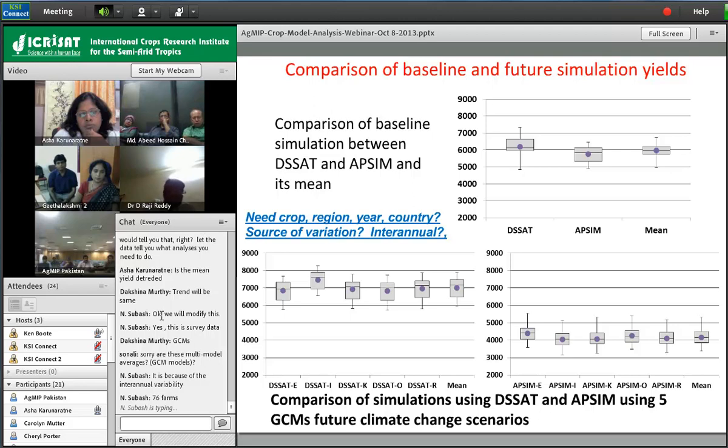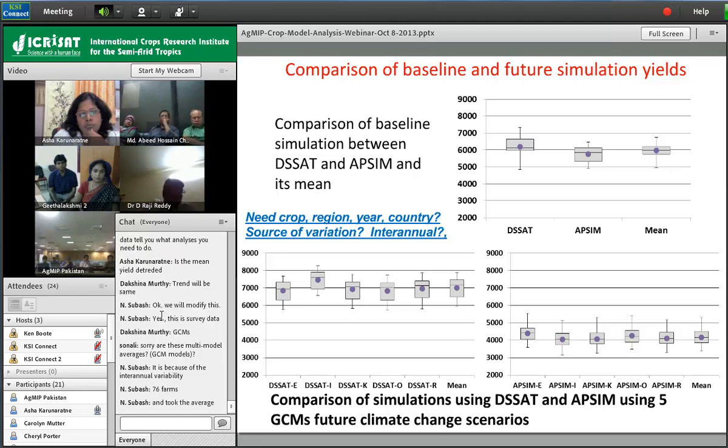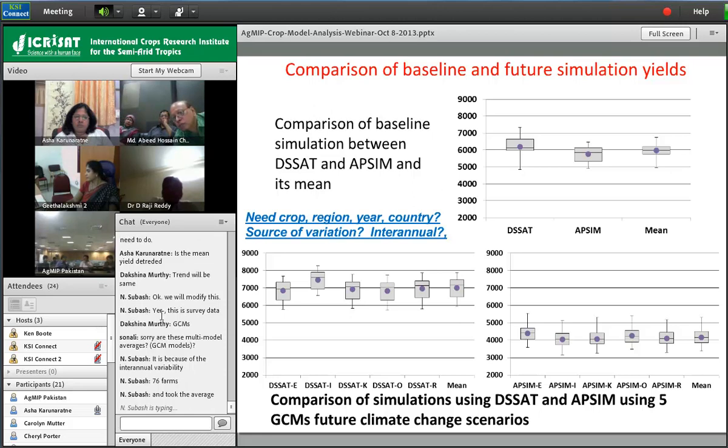It could be the mean of the 76 for each year. Okay, you took the average. I worry about mixing up the variation from two different sources. You know, if he's taken the mean of each farm, of all the farms, and then doing that for each year, so it shows the variability.